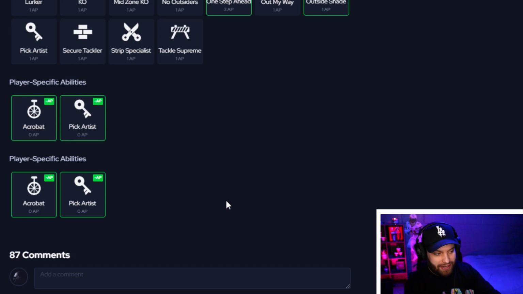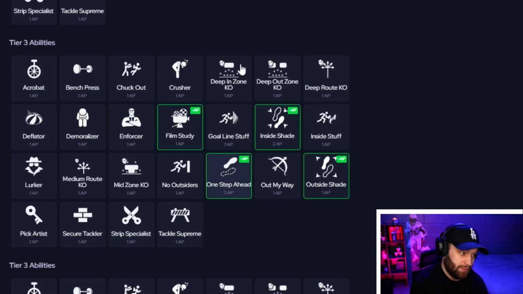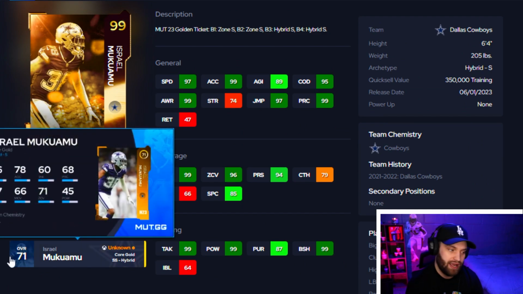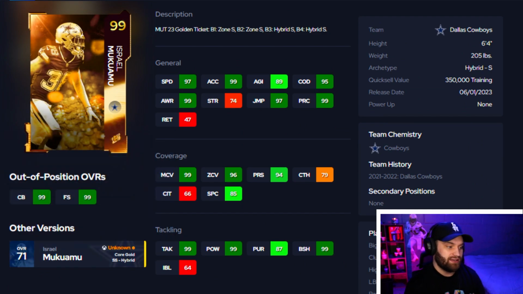But right down here at the abilities, I don't know how to feel about these anymore, right? Just the acro and pick artist, everybody gets it now, so it's not special at all. Every corner gets it, basically every golden ticket safety gets it. So right now in the game, it's just meh. I would rather he be a KO, because if he still had a deep out zone KO and pick artist, he'd be on everybody's team. But right now, being pick artist and acrobat, I want to be honest, I don't even think I ever see Mukuamu. It's very, very rare I see this card out there. I do think he is good, he just plays in probably the deepest position in the game.